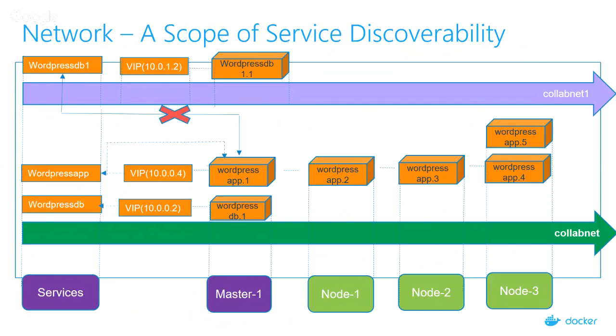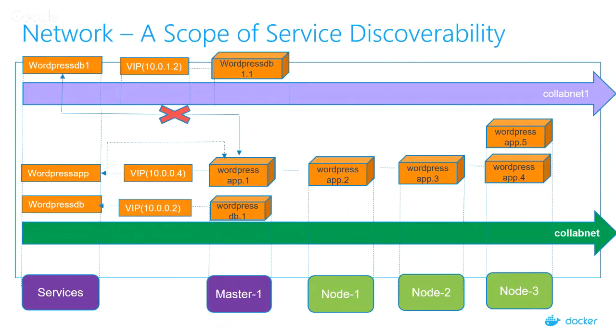So if I want service application stack 1 to talk to application stack 2 sitting on a different overlay network, I can make them talk to each other by passing a parameter while I create a service. But by default, when you create a new overlay network, and you have a container sitting on it, it should not be able to reach the first one. So this is where the concept of the whole networking stack comes into the picture.